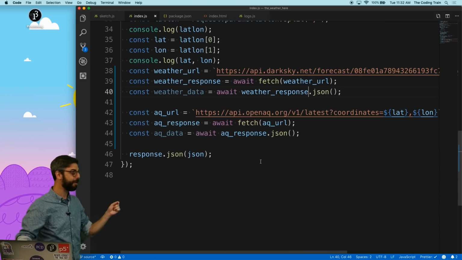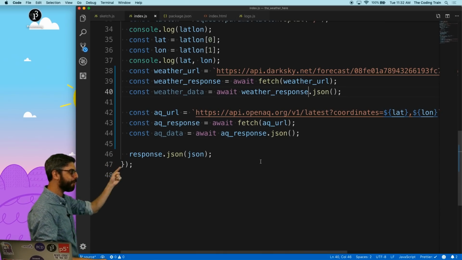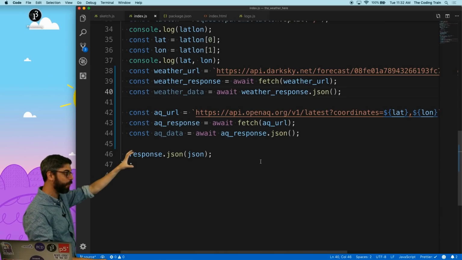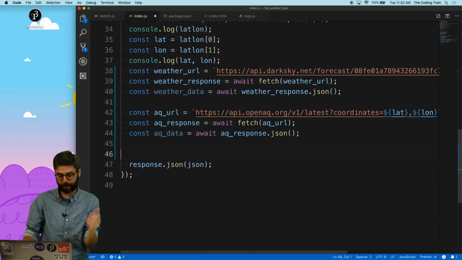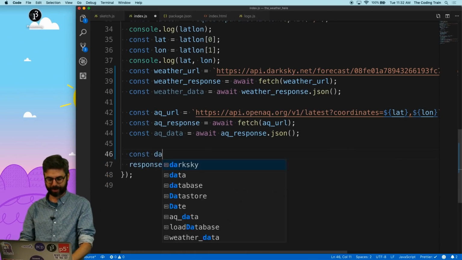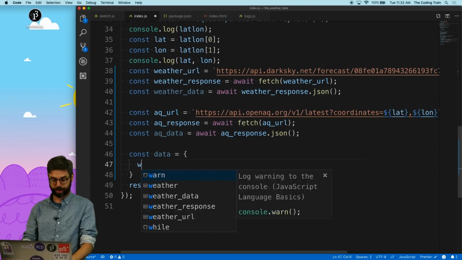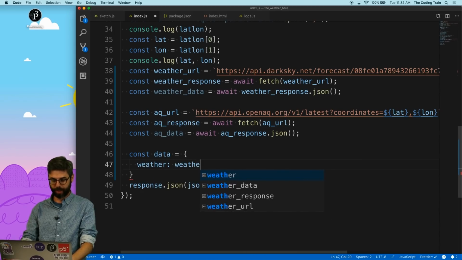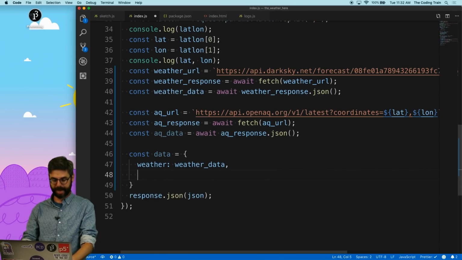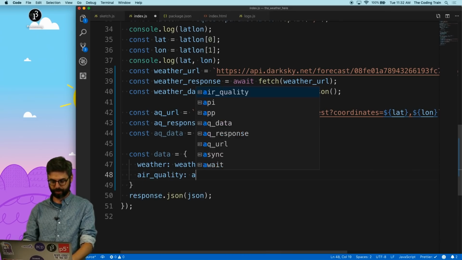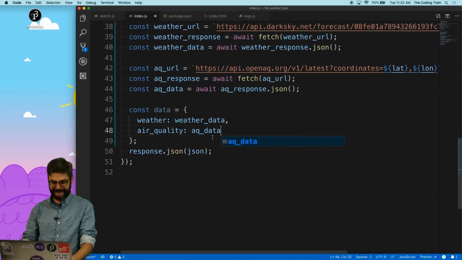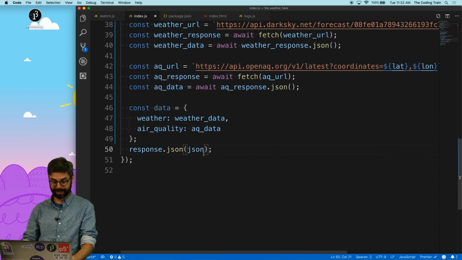So now I have weather data and air quality data. I have both of those data sources. All I need to do is put them together in another object. I'll say const data equals weather: weather data, and then air quality: AQ data. And that is what I'm going to send back to the client.